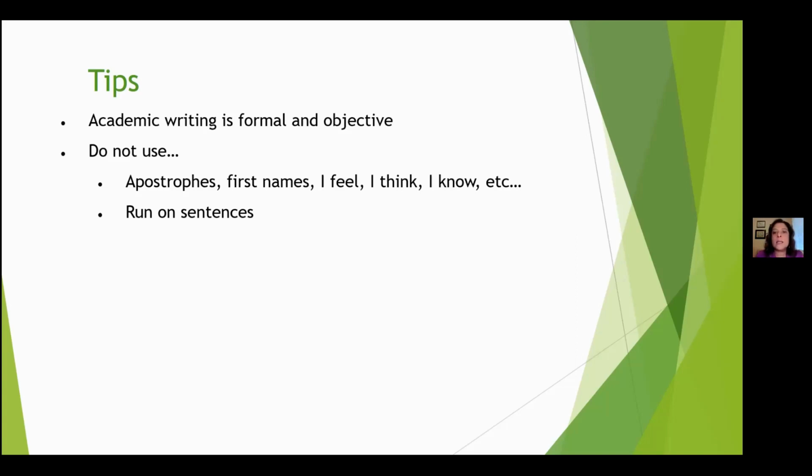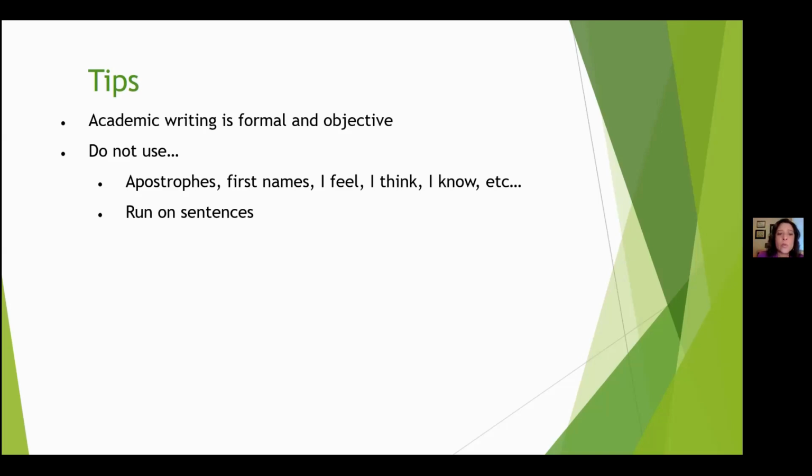Do not use words like I feel, I think, I know, because you are using actual research. You want to wait to give your opinion in the conclusion. Again, you don't really want to use I feel, I think, I know. You want to be a little bit more formal.